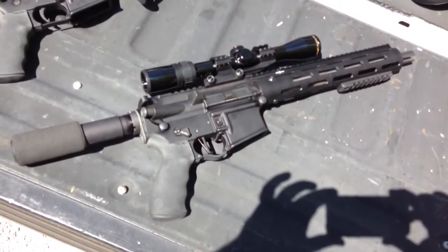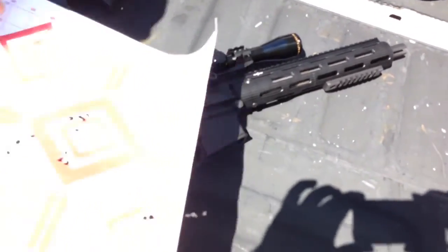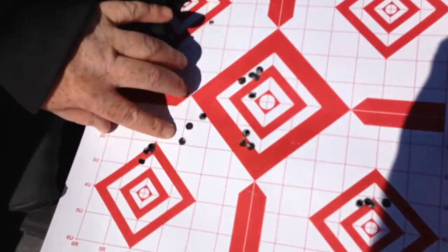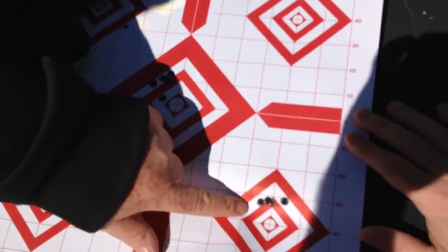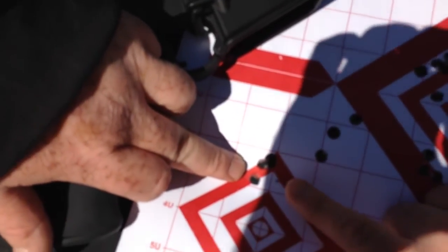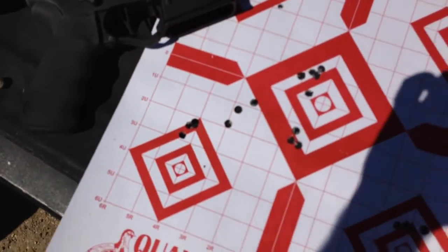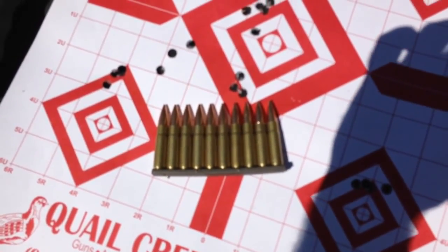We just did some shooting on it and it's doing some awesome work. I'm going to show you how the groups are shot. These are the first groups here — actually the first three shots of the rifle. We moved them over, moved them up, five shot groups. Did our second group here, five shots, and finally ended up with a five shot group within about three quarters of an inch. At 100 yards, that is five shots in this little spot right there — pretty accurate. Shooting a Berger 115 grain PLD style flat base.